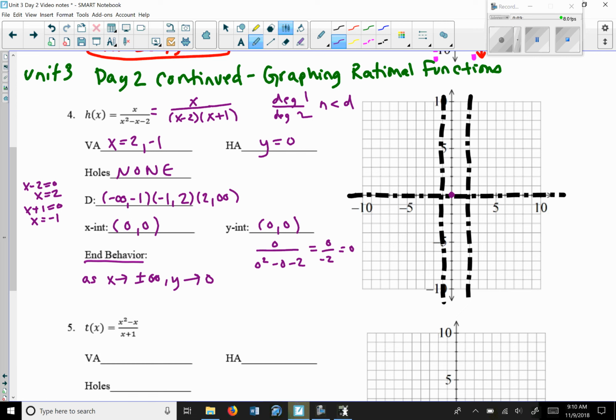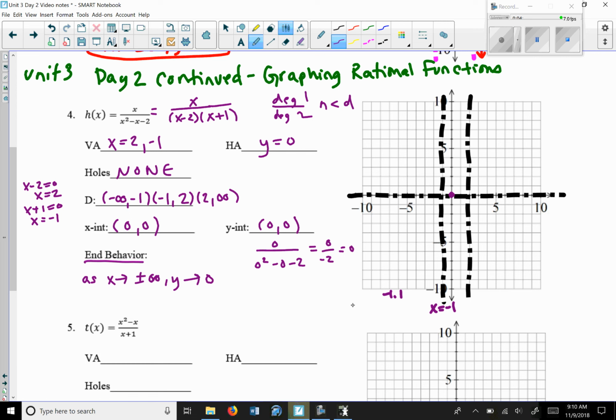So I'm going to use my big little concept in order to help me graph, to see what the graph is doing to the left and right of the vertical asymptote here. So this is a vertical asymptote at x equals negative 1. So something to the left of negative 1 but close to negative 1 would be negative 1.1. And so if I were to think about the big little concept, I always use my factored form to help me. And I'm just looking at the signs to tell me if I'm going up to positive infinity or negative infinity. And we talked about the big little concept the other day. So if you need to go back and look at that, you can.